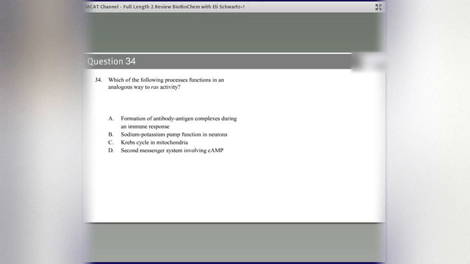Now, in this question, there's a little bit more information. They're asking us about the RAS activity, what would be similar to it, but they're not actually asking us about the one from the passage. So if we have a cascade, or we have an activity that follows a cascade, what does that generally indicate as far as the overall system? What are we talking about when we have to have a cascade in order to see an effect at the end?